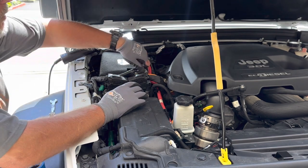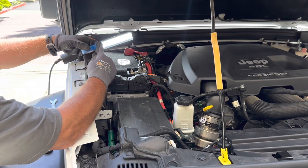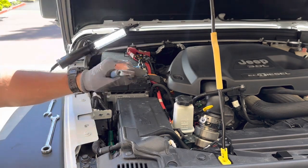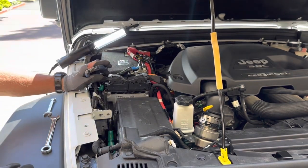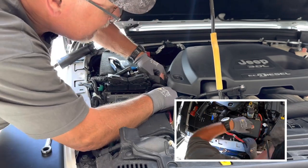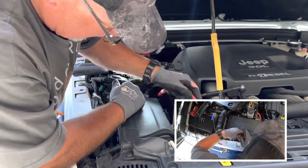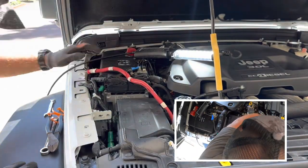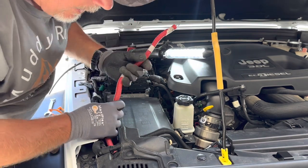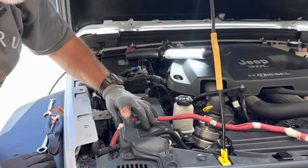First thing I'm going to do is remove the negative battery cable from the winch. I'm just going to put a little tape around it to make sure it doesn't come into contact with anything. Now I can remove the positive winch lead and start rerouting it. Here's one tool I didn't show you — these little nippers. I can't tell you how handy these are, especially for cutting zip ties. I got this winch line pretty well zip tied in when I installed it the first time. The positive winch lead is going to go right where I want it, and any slack I'll have some places to zip tie. I'm going to leave this over here out of the way for now.